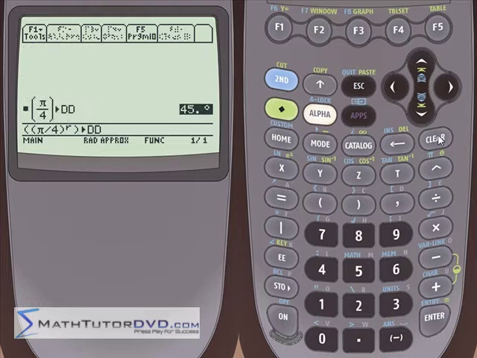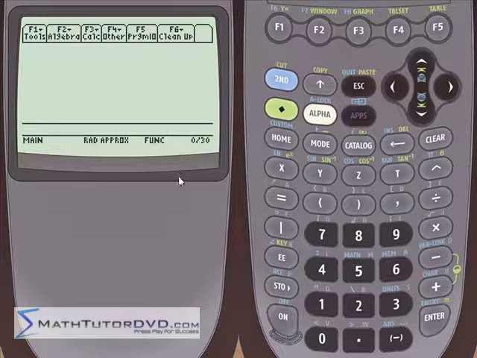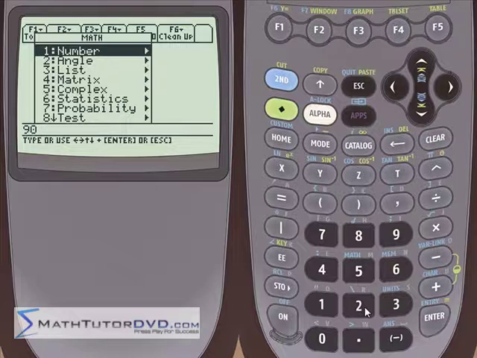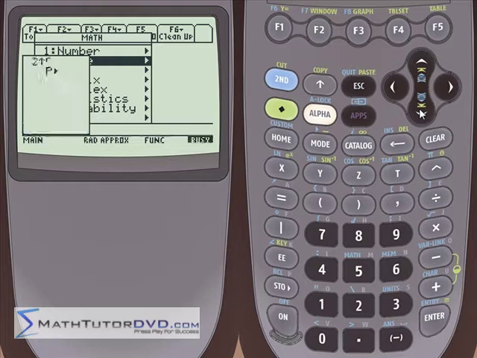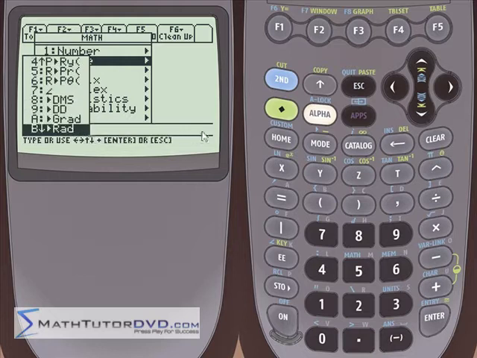Now the next thing we want to do is something very similar. Instead of converting radians to degrees, let's convert degrees to radians. And this is a good example because we're actually already in radian mode. Let's do 90 degrees. If you do 90 and you want to convert it to radians, you'll have to put the 90 there. You go to the math menu, go to the angle menu with number 2, and go down here to convert to radians, which is this guy down here.